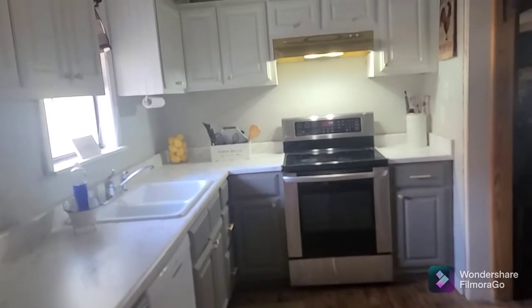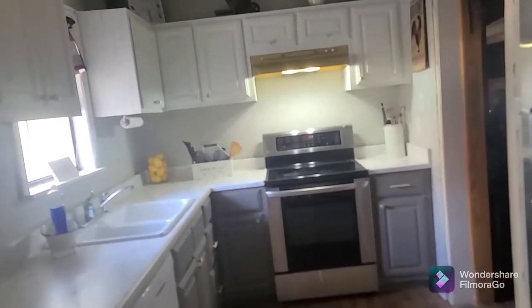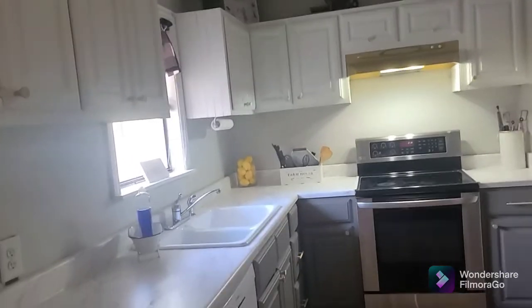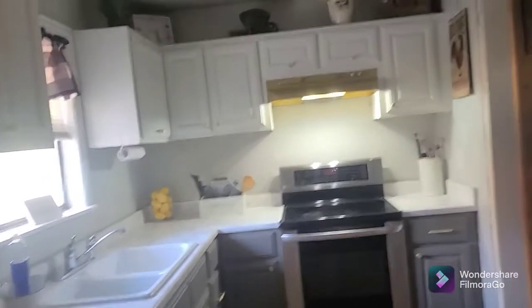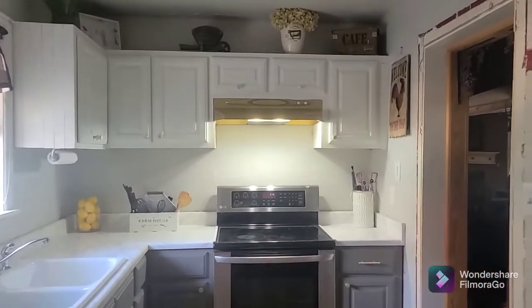Okay, everyone. I think the last video you saw, I did the wallpaper on the backsplash. No go. Do not spend money on that. It does not work. So we are going to do subway tile, real subway tile, and we're going to get that done. So I think that's the last thing, except for the window. We got to do a new blind over there, but everything else looks good.